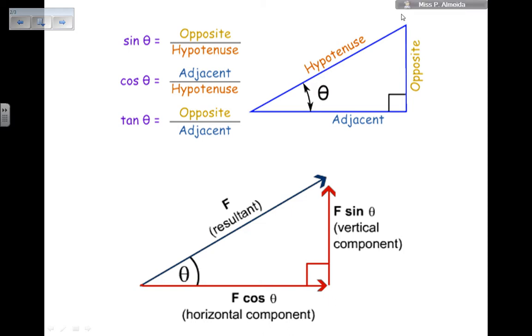So whenever you have a triangle like this, and it has a 90 degrees angle, you have three sides. You have the hypotenuse, you have the opposite, and the adjacent. Now, using trigonometry, and this is something that just trust me, I'm just giving you this. The sine of an angle, so this is an angle that I'm going to draw now. Imagine that this is the inclination of my slope, for example. The sine of the angle is going to be dividing the number for the opposite side by the hypotenuse. So let's imagine this is three, this is four, this is five. You would do four over five, and this would be the sine of the angle.